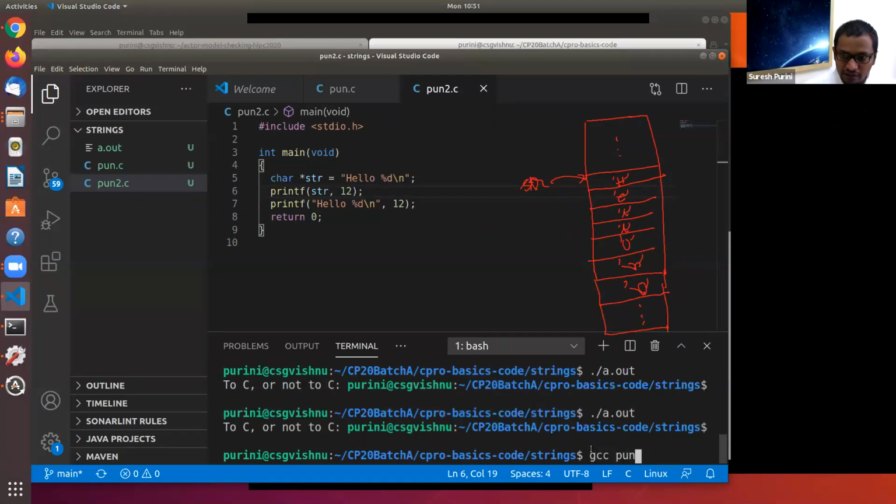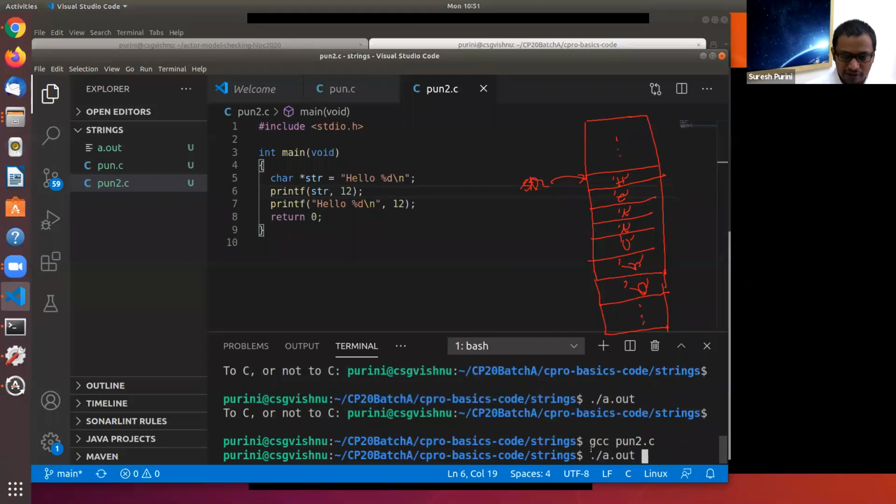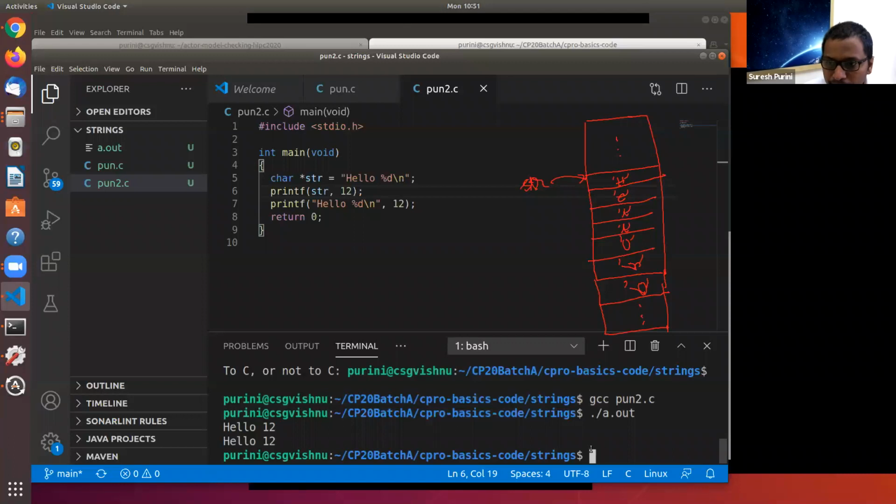So gcc punto.c. See, what is happening here is, earlier we are doing this printf, and then followed by whatever things that we would like to print. This whole format specifier, it is a string. And when we started, we don't want to get into all these mechanics. We just took it as it is. But internally what happens is, a string literal will be created. What is a string literal? It is an array of characters followed by a null symbol. And the address of that string literal will be passed as parameter to printf.